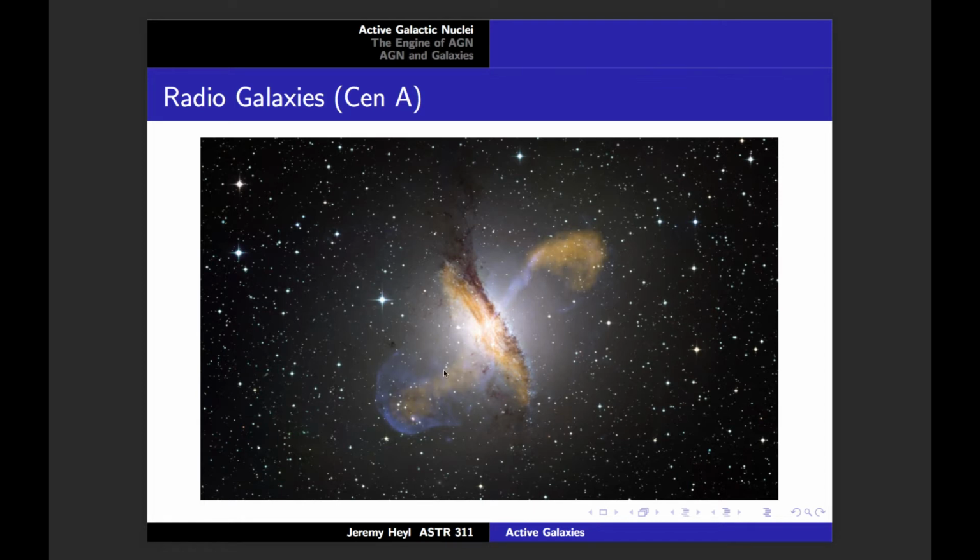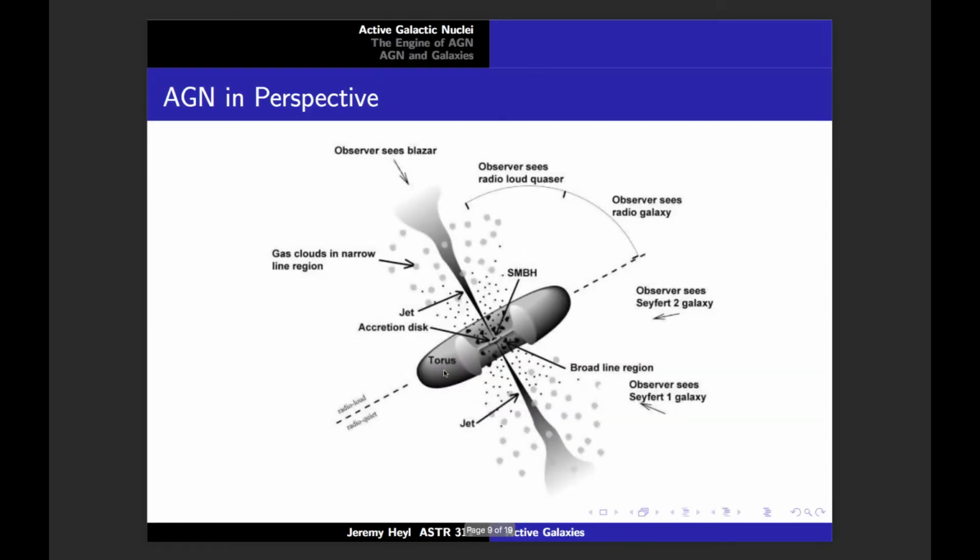And we saw one of these already. That was in that galaxy M87. I showed you that elliptical galaxy. That elliptical galaxy is also a radio galaxy. So these are bright in the radio. And again, in this case, the amount of energy coming out is similar to the galaxy as a whole, but it doesn't outshine the whole galaxy. You can still see that there's a galaxy there.